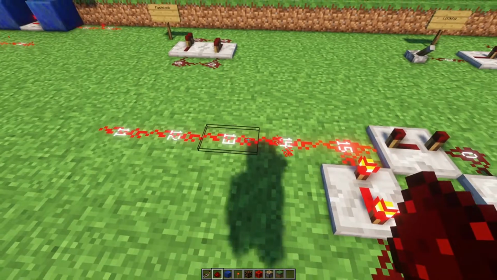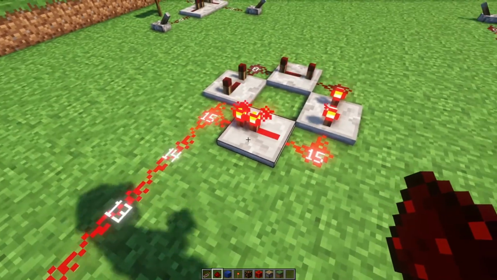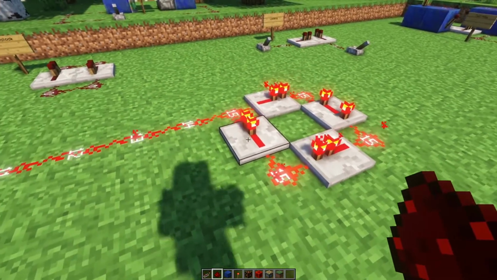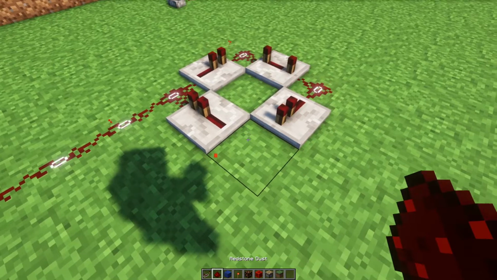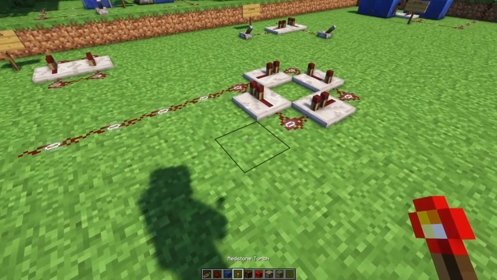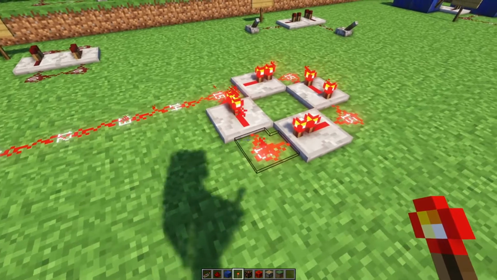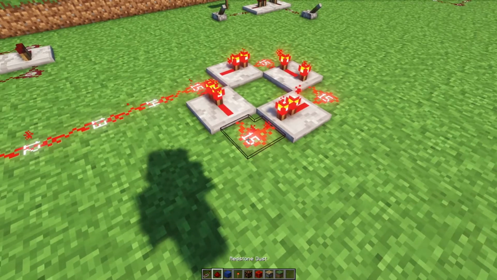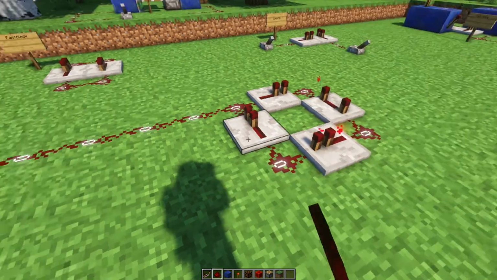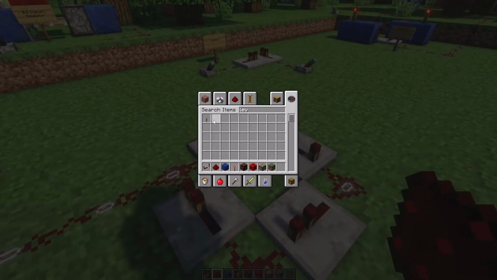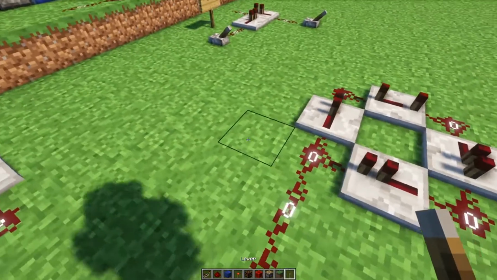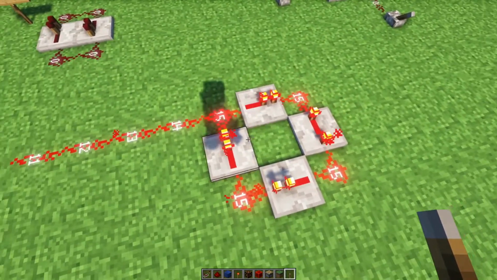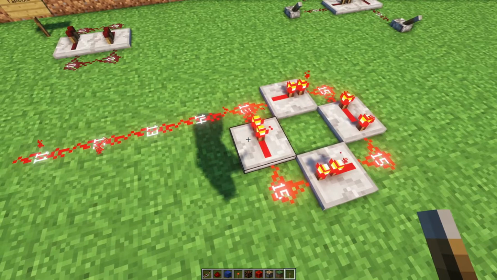There are ways to do it with torches, but it's just really not practical, and you really can't manage the speed. So I'm going to speed it up. See, now I can make it go faster. Okay, so the problem is I have it too long of an on pulse, and so when I made it faster, it stays on. Interesting. Why is it doing that? Let's do a lever, and I'll do it super fast. Ready? That is really weird. Is that a bug in Minecraft? I must have put something down wrong.